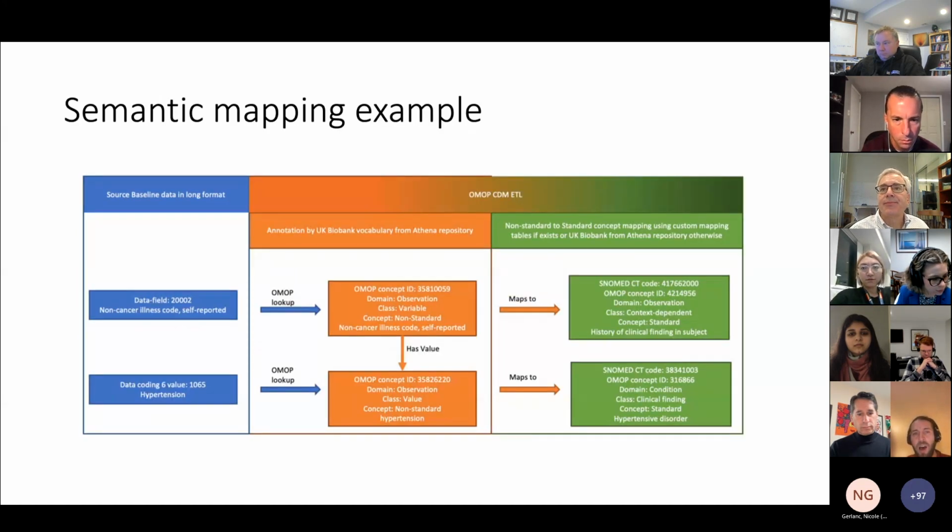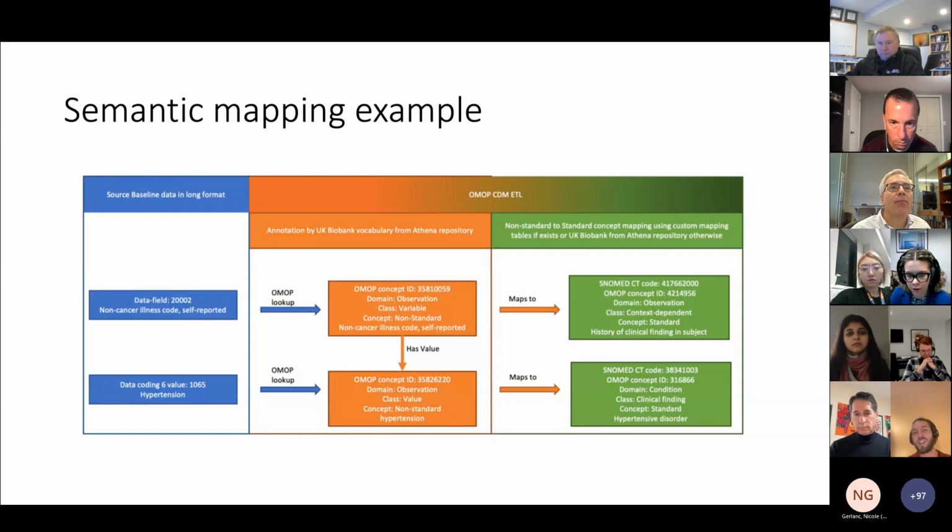A little example of how difficult it was sometimes to map the data. I grabbed one example from the UK Biobank baseline data, where one of those 8,000 fields was for non-cancer illnesses, and it was encoded via a proprietary coding system, and its value, hypertension, was encoded by a proprietary coding system as well.